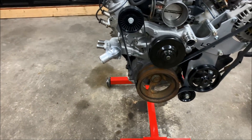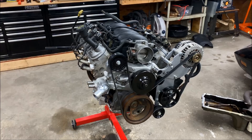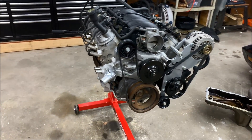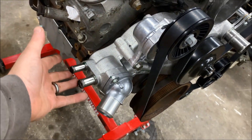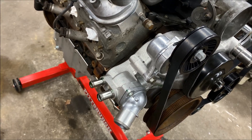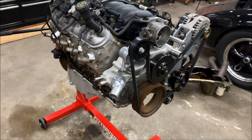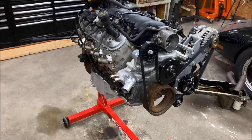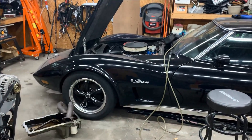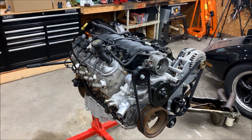At this point the mock-up is nearly done. I still need to go out and buy some gaskets and miscellaneous items, get the steam port kit, and a couple of other odds and ends. One last thing before this goes into the C3: I have to modify the water pump by removing the heater hose outlets — it's a known issue that they interfere with the control arm in the car. I'll relocate the outlet and inlet, which isn't a big deal — I just need to order the taps and plugs. My intent is to have this in the car the week of Halloween while I'm on vacation, though there's no rush. The goal is to have the car ready by April 2024.